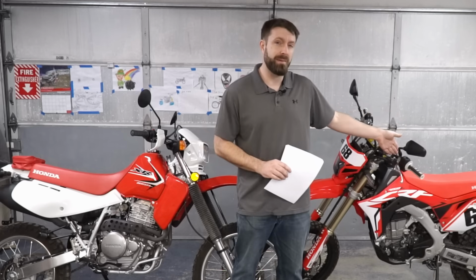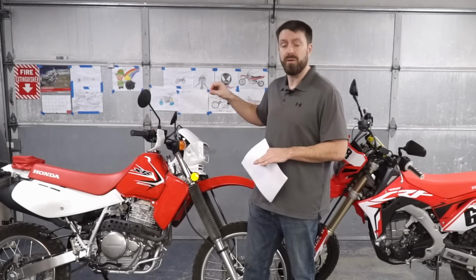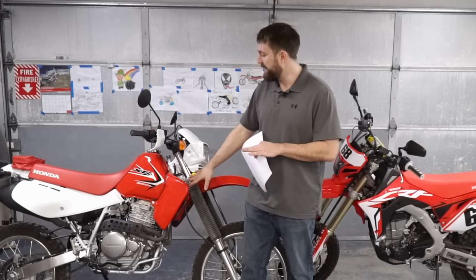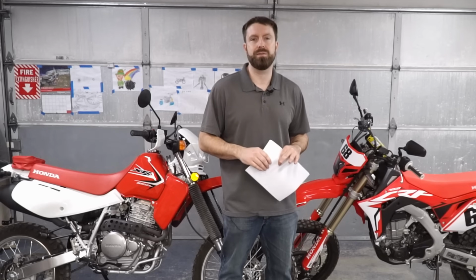This bike is 600 miles between oil changes, however, it's very easy to change. This bike is 2,000 miles between oil changes, and because the oil runs inside the frame, it does take a little bit longer to change, but it's really not a big deal. Valves on here are easy to check, and you don't have to tear the motor apart. Over here, you've got to check the valves every 1,800 miles, and while it's a little more intensive, it's still pretty easy to do, to take the tank off and go in there with the feelers and get it checked out.